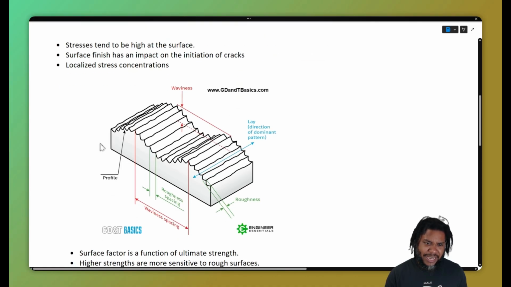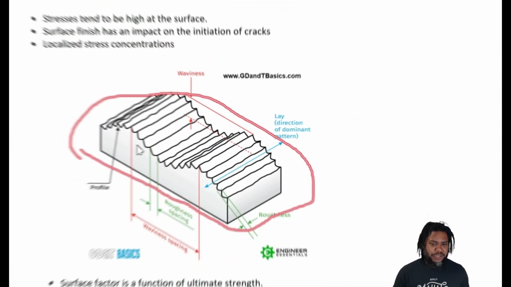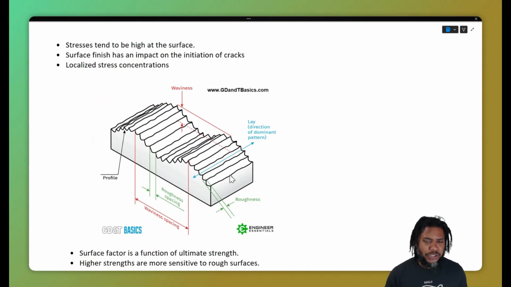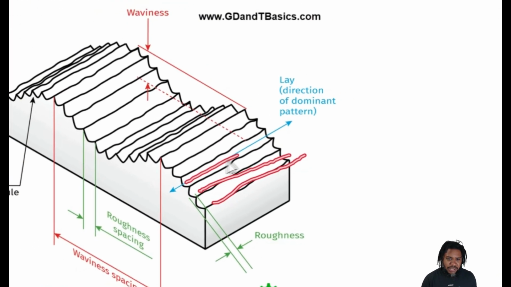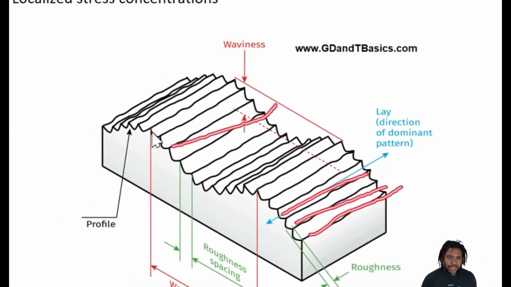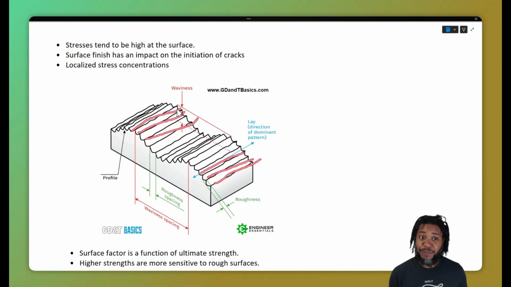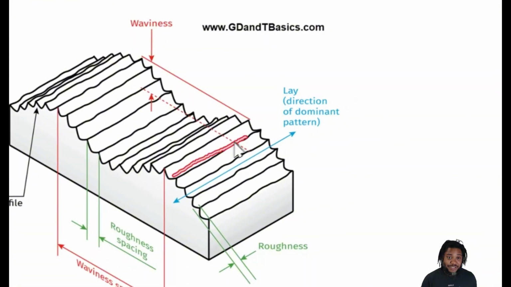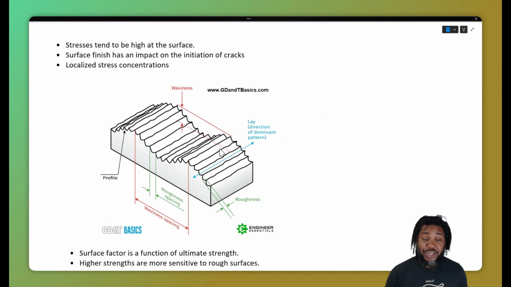For example, let's look at a part that has a rough surface finish. Well, perhaps we're seeing tool marks. This part has been machined, so we're seeing tool marks going across the surface. If we think about this on the macro scale, don't each of these features represent a stress concentration? So rough surfaces, the more rough they are, the more stress concentrations exist on the surface, and the easier it is for a crack to initiate and grow from that surface into your part, knocking down its fatigue resistance.